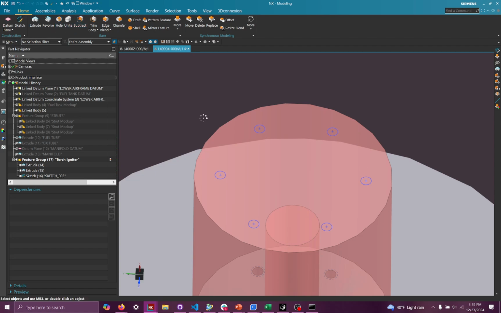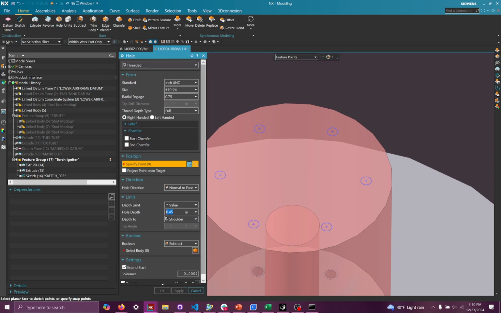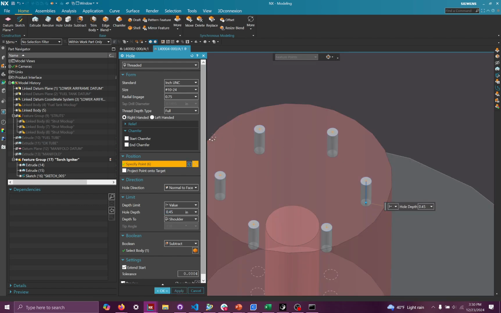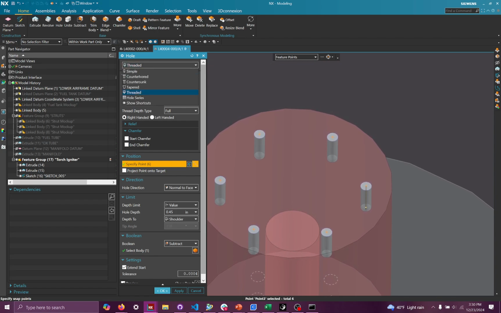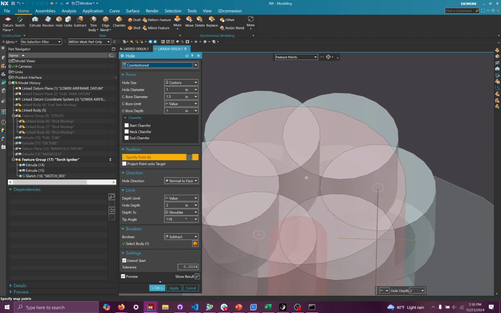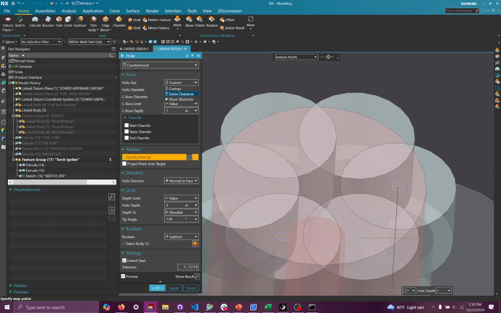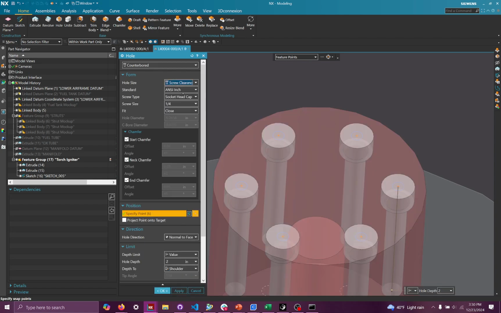I will now use those points we defined with the hole tool. I'll select on the sketch, and I will select, instead of threaded, let's do counterbore actually. And instead of custom, we'll do screw clearance.